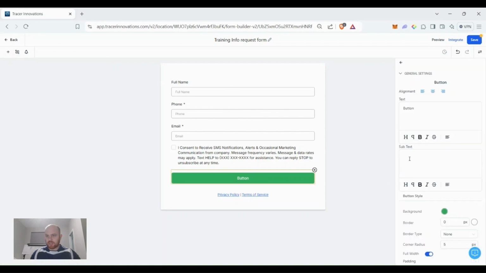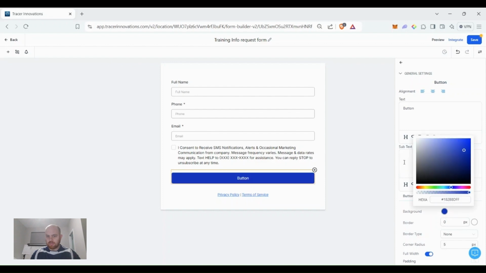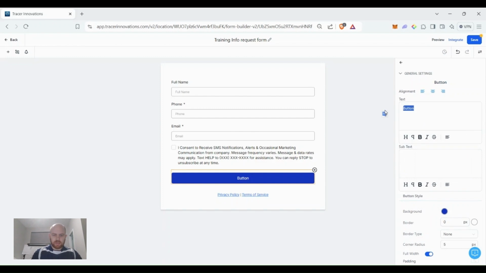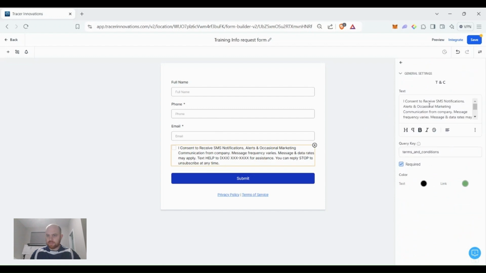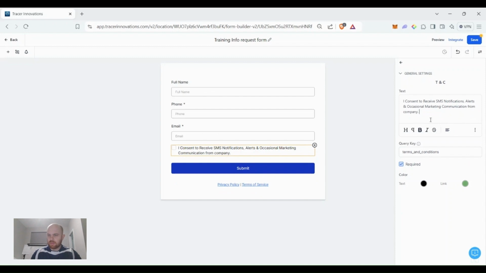I'm going to change this to blue. I'm going to hit make this submit, and I'm going to change this company, and I'm just going to leave it like that. I'm going to hit save. Okay.